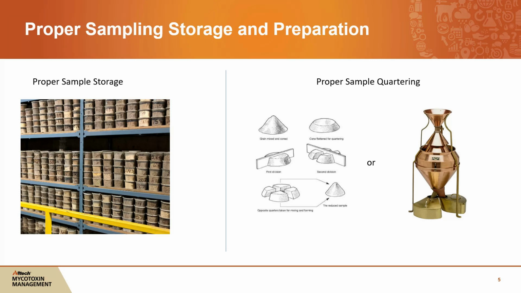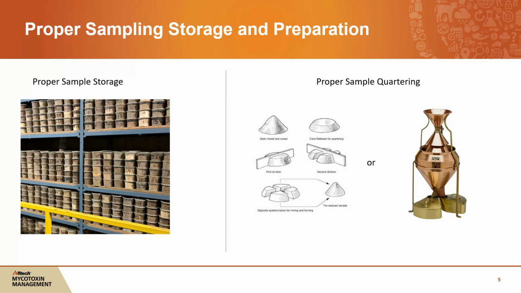So you can see the figure on the left is a hand way of doing quartering. Simply quarter the sample with a ruler or something flat like that, and pull the two opposite ends, and then mix the two remaining ends together, and repeat this until you have the proper weight for conducting the test.